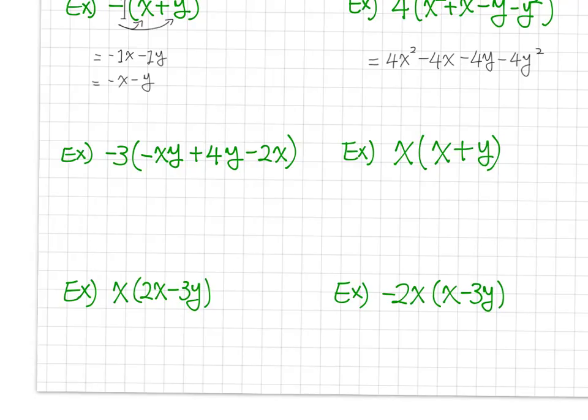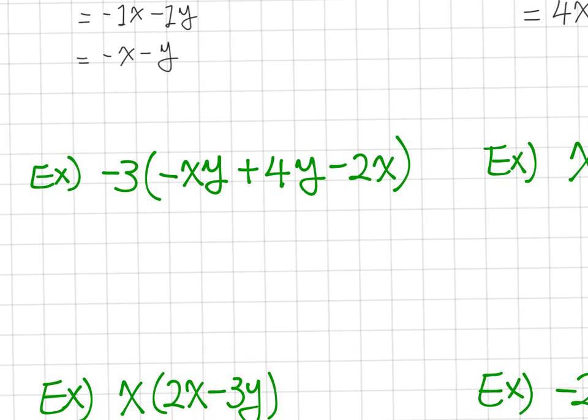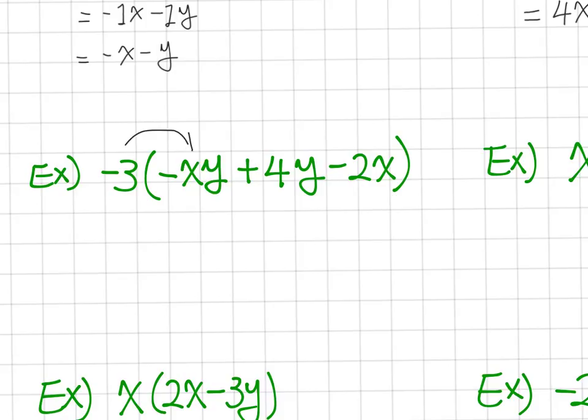Now, in the next example, we have negative 3 in the front, so everything will be multiplied by the negative 3. So negative 3 times negative xy, again, sign by sign, negative times negative is always positive. So I won't write the positive in the front because that's the very first term. So 3 times xy is basically just 3xy. The negative 3 times positive 4y, that becomes negative 12y, because negative times positive is negative, and then 3 times 4 is 12, and then y.